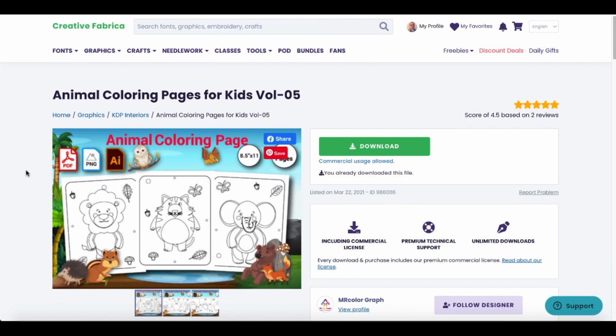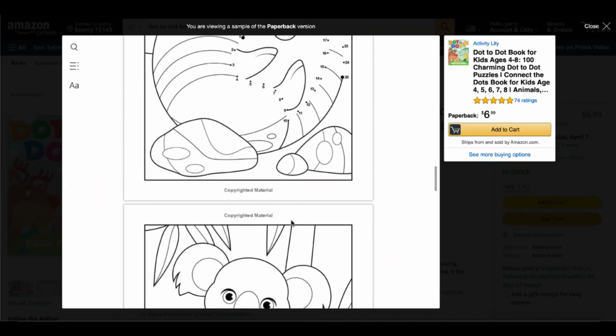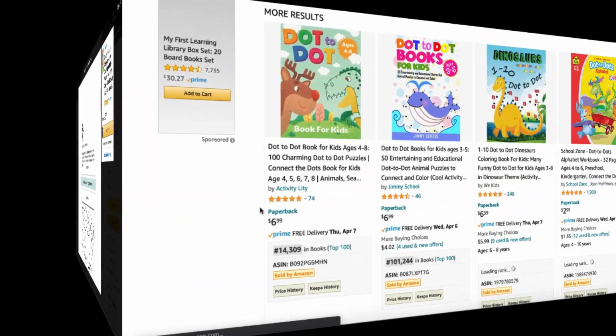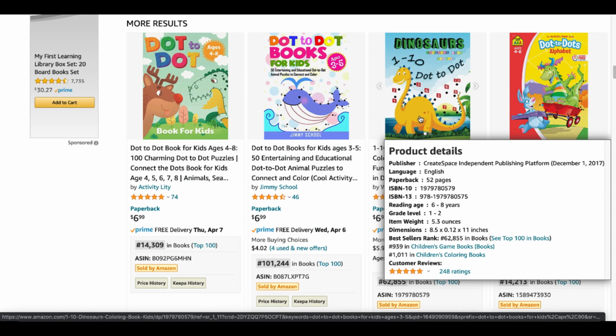Again, back over at Creative Fabrica, here are some coloring pages, and you can see these coloring pages come with the background like you see in this book. So then we can take those images inside of Dot to Dot Crazy and make those simply as well. Before we dive into the tool to see how simple or easy that is, let's take a look at the next book. This is a KDP book.